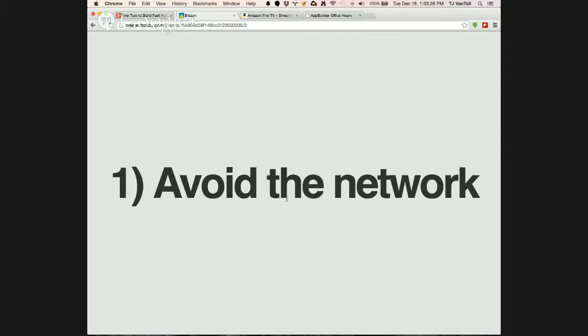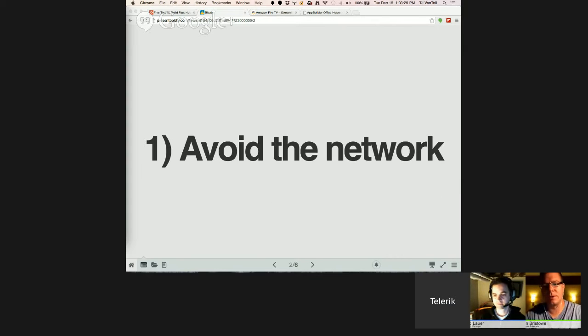Yeah, it's one of those things. I think if you've been in the web dev space for a while, one of the things you know is every time you do an HTTP request response transaction, if you will, that takes into account all kinds of things like latency, and there's a perceived performance hit that you'll take with that, because obviously when users are spent waiting for your app to load, they're going to see that as sort of a performance issue. So trying to avoid the network is important.